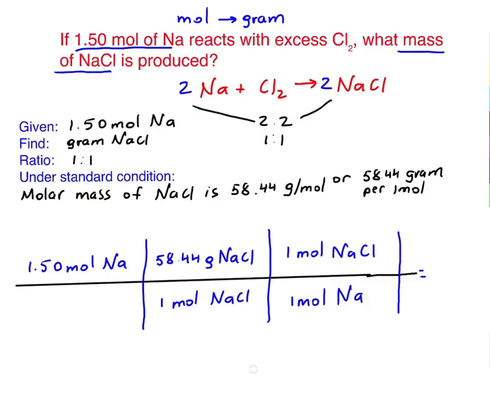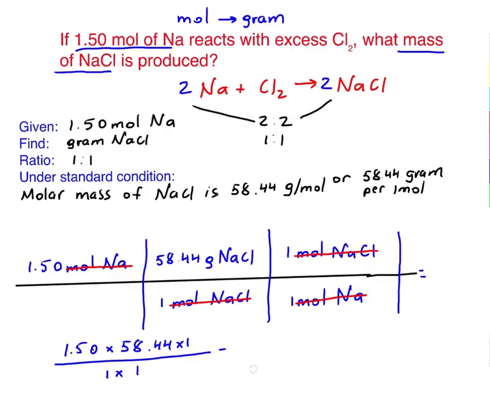So first, before solving for numbers, we need to make sure we cancel each unit that needs to be cancelled, starting from mole of sodium, and then the mole of sodium chloride. The only thing left is gram of sodium chloride, and the final answer unit would be, of course, the gram of sodium chloride, because if you read the top, it says what mass of sodium chloride is produced, and mass is, of course, the gram. And so you just plug in the numbers here, because you can cancel the units, but you cannot cancel the numbers. For numbers, you need to solve it.